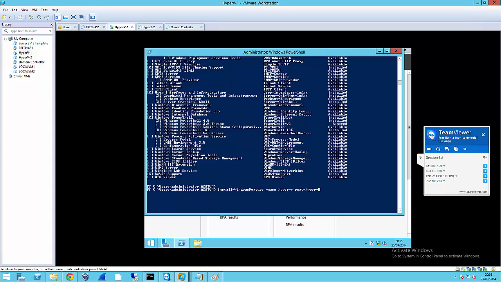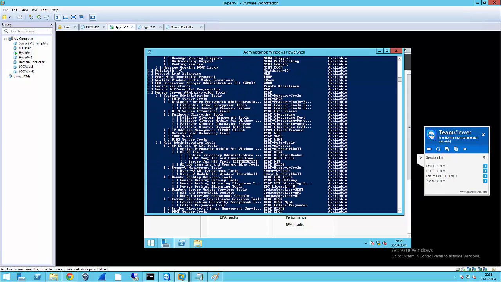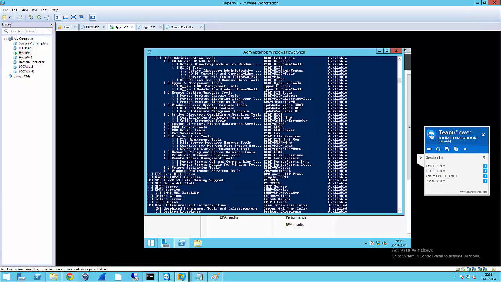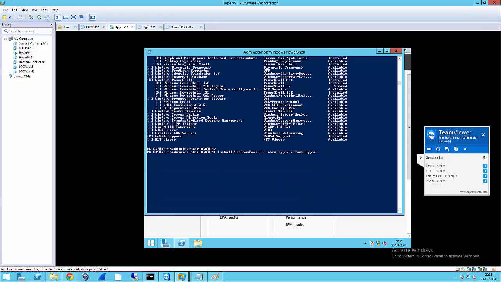I was reading something about install management tools. Exactly. So there's an option to install management tools or to install all sub features. So, Mikhail, all you need to do is type the hyphen sign after Hyper-V, and then keep pressing tab. Hyphen is the minus, the dash. Yeah, there you go. Can you see those two? Include management tools. Exactly. There's another one at the top that says include all sub features.